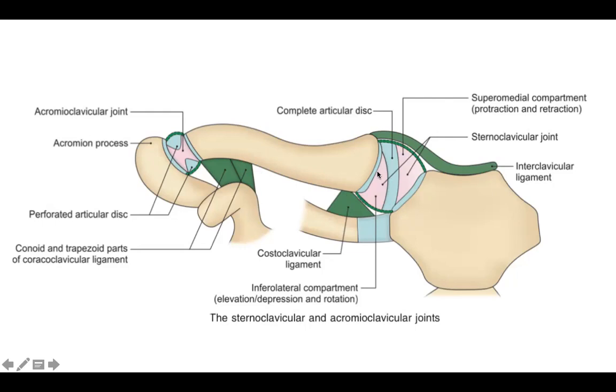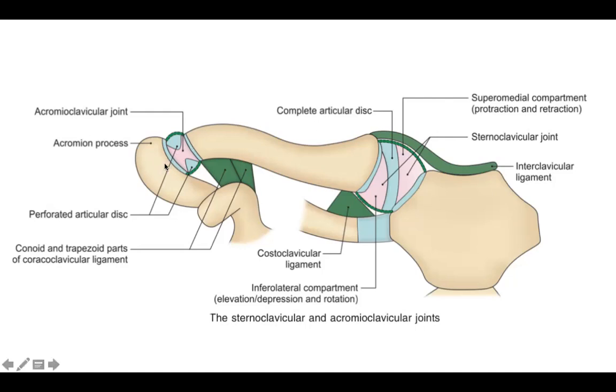And if it dislocates posteriorly, it needs a very emergent intervention in order to return it, because behind it there are the great vessels of the neck. It will be very critical for life. So this is the clinical correlate of the sternoclavicular joint. Quickly saying the ligaments as I mentioned: number one, the fibrous capsule, the anterior sternoclavicular ligament, the posterior sternoclavicular ligament, the interclavicular ligament, and the costoclavicular ligament. This is the sternoclavicular joint.